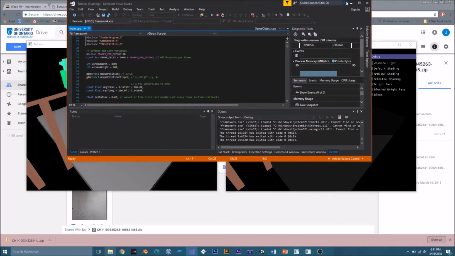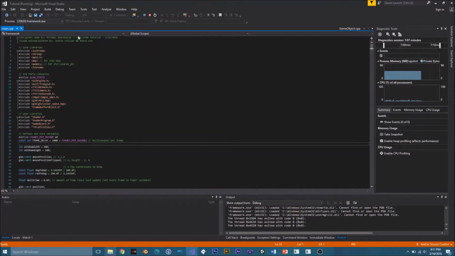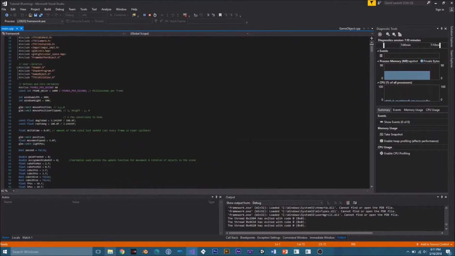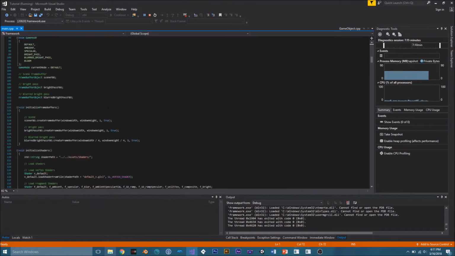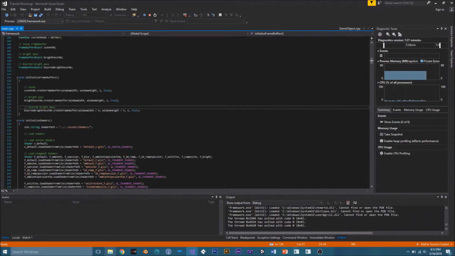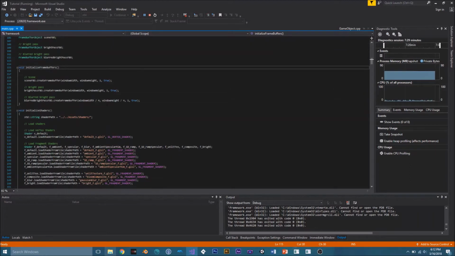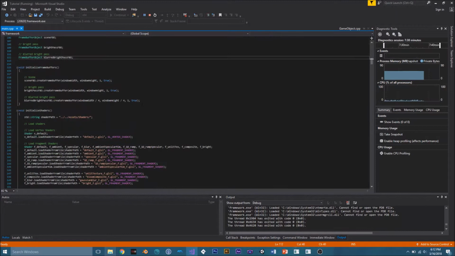So to get into the code itself, I'll just show all our includes up here. The framework is by Michael, the TA for this course, of course. To start off, we declare our 3 frame buffers. We need one for the scene, one for the bright pass, and one for the blurred bright pass. We didn't initialize them in a function here to keep it separate from all the other code for better organization. And if we had more frame buffers, we could simply add them into this function, as well as declare them here for maybe more of a blur effect or whatever other post-processing we need.